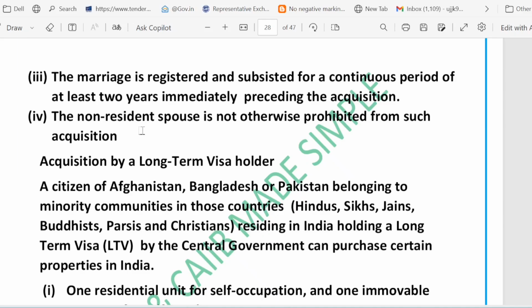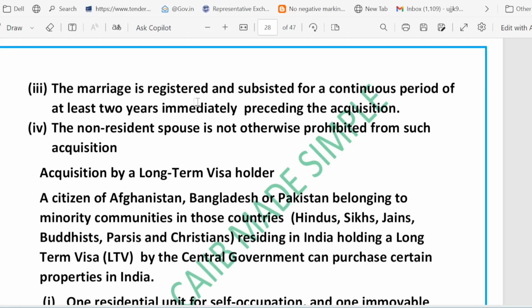So let's discuss it. First of all, if the spouse of an NRI or OCI lives outside India but is not an NRI or OCI, they may jointly acquire one immovable property, not agriculture land, not plantation, not farmhouse. So they can acquire one property. Now payment must be made from funds either remitted into India through the banking channel or by debiting a permitted non-resident account. I think we have discussed it.